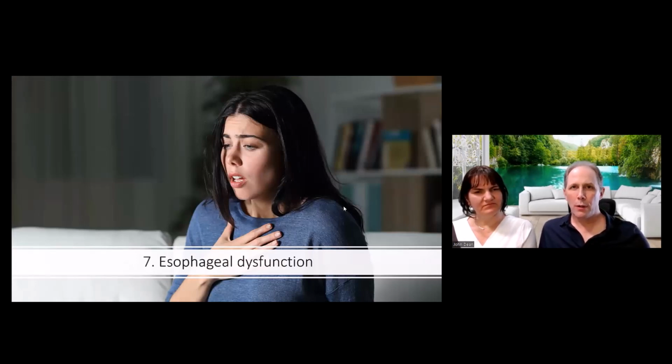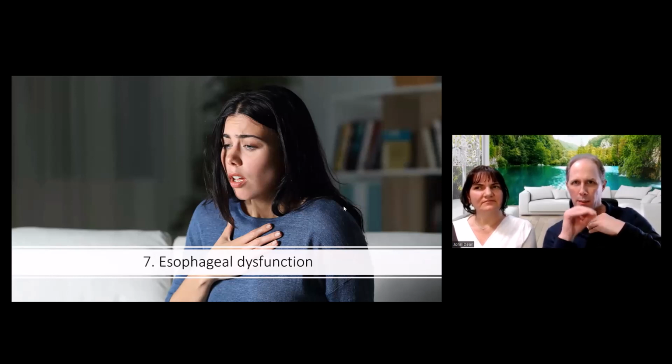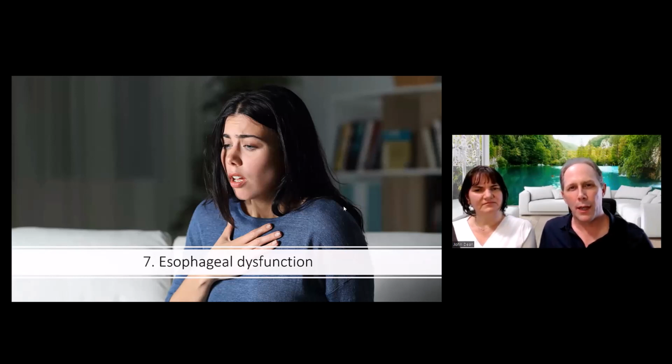Esophageal issues are a whole other can of worms, really, in Parkinson's. The esophagus is this food tube that starts right about here and goes from basically where your airway ends. It's behind your airway. The airway's in the front, and it takes it all the way down to your stomach. And it's completely involuntary, which means that the autonomic nervous system changes in Parkinson's that affect many other components of Parkinson's can often affect the esophagus, leading to a lot of issues.